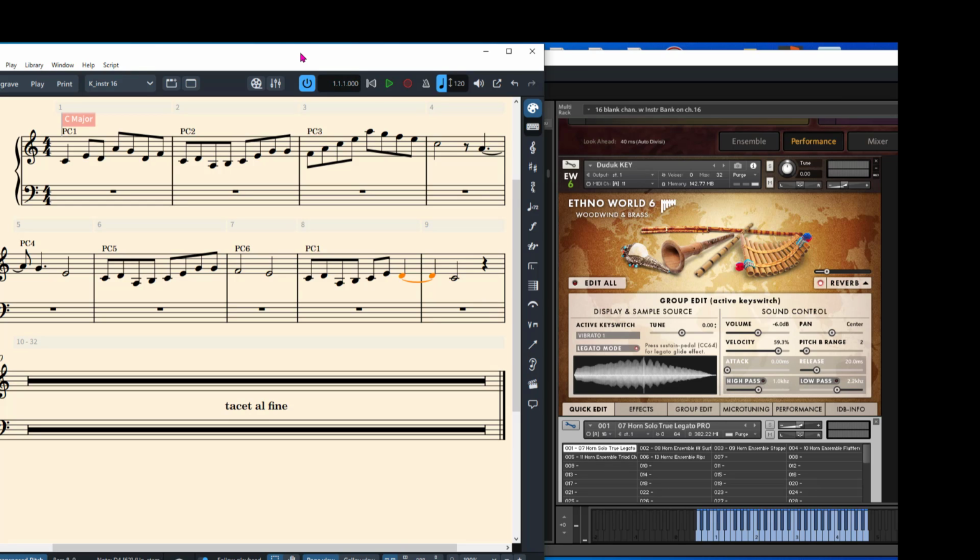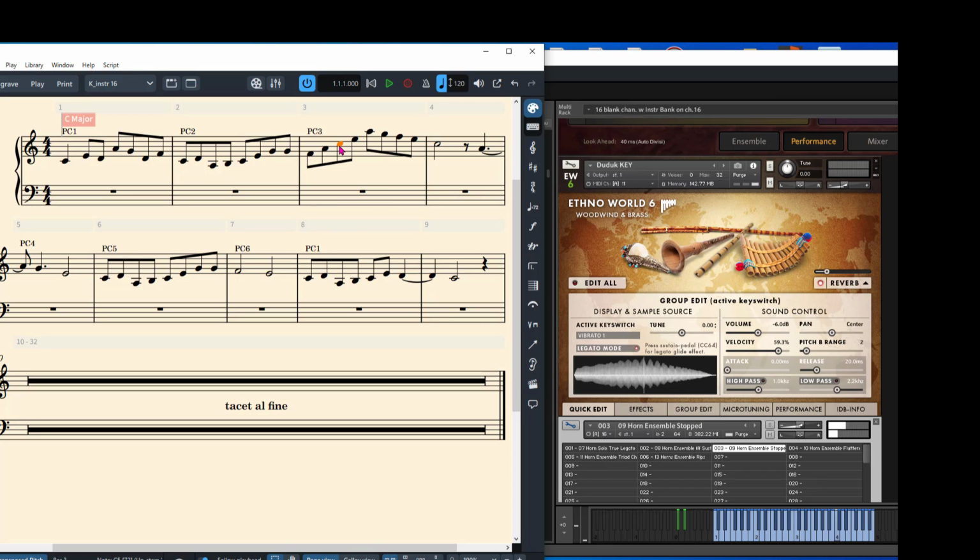Okay, I'm going to play it one more time, so maybe you can change your focus to looking at the Kontakt instrument, or if you were paying attention to that, you can look at the score and see the techniques up here at the beginning of the measures, program change 1, 2, 3, 4, 5, 6, and then going back to 1. So very simply, the UKIT allows you to load in your instruments, your NKIs, into the Kontakt bank and then switch among them very, very easily by just putting in these techniques wherever you want them.